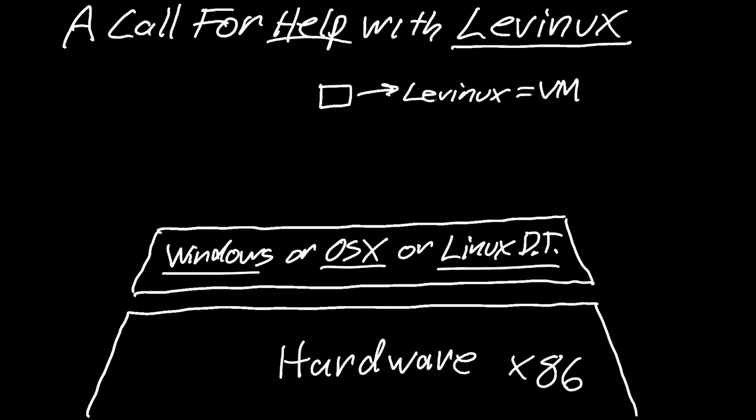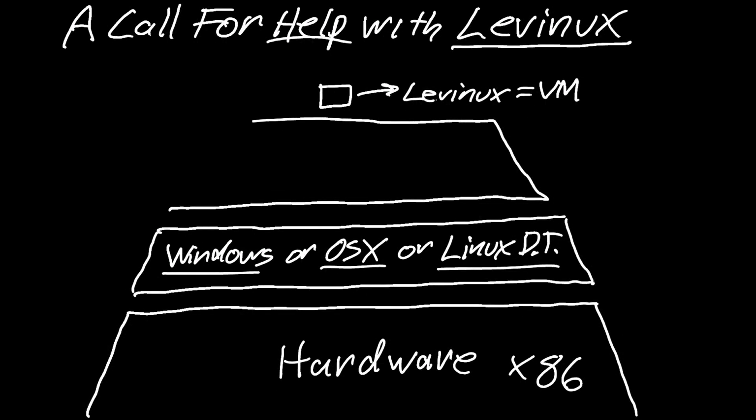And so long as it's x86 hardware, there can be a layer here that Levinux sits on top of called QEMU. Now QEMU is an open source personal computer emulator, PC emulator, and it has the ability to be quite big these days because it's been around so long, and it serves as the foundation for Android testing, not development. Development is still done on the desktop computer through Eclipse, which has the Java virtual machine there. But when you're testing your code is actually running on top of QEMU.